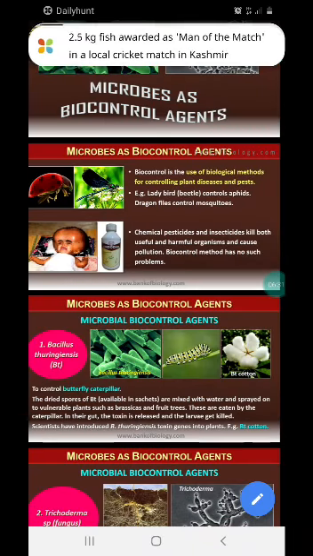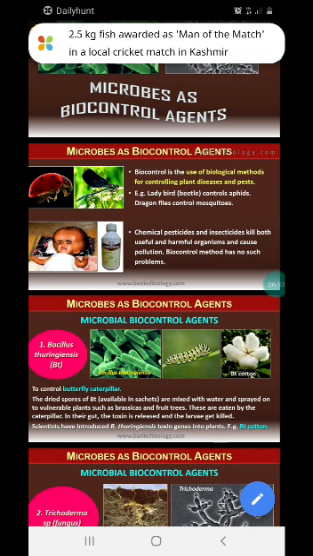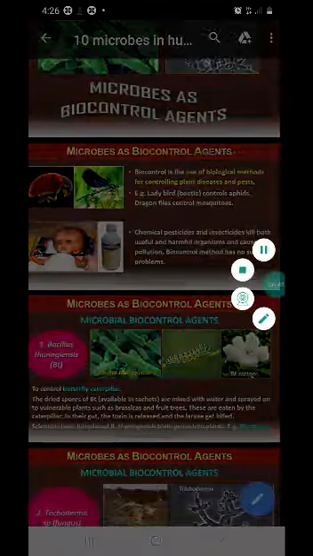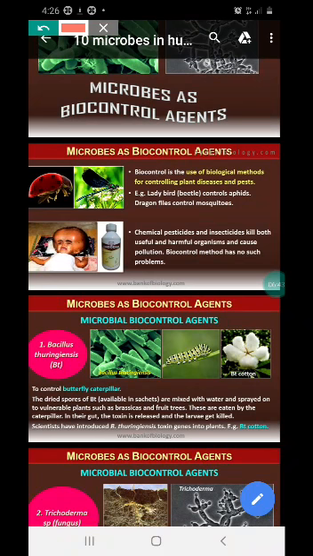Bacillus thuringiensis is a bacterium, right, which is used to control butterfly caterpillars. They are used to control what? Butterfly caterpillars. Spores of Bacillus thuringiensis are available in sachets as dried spores.